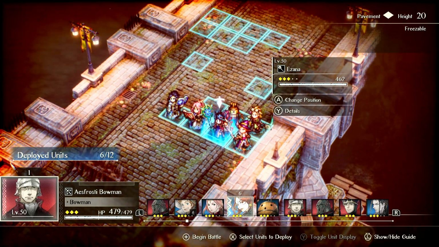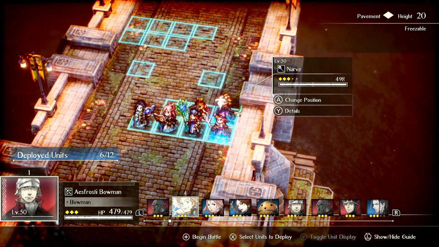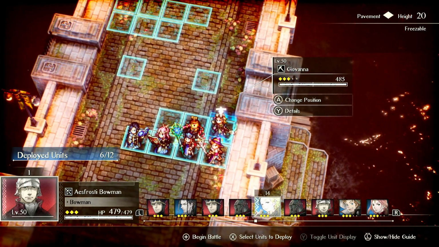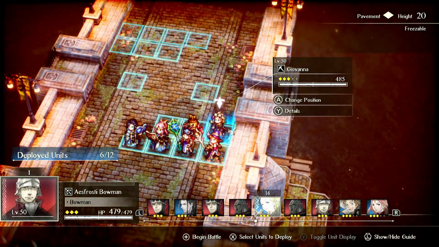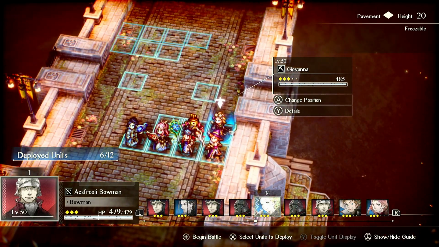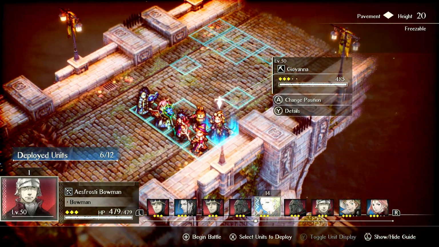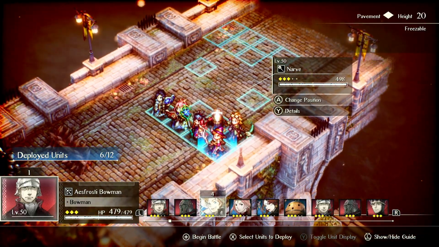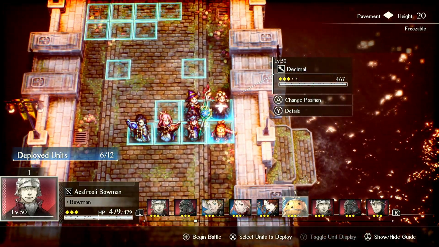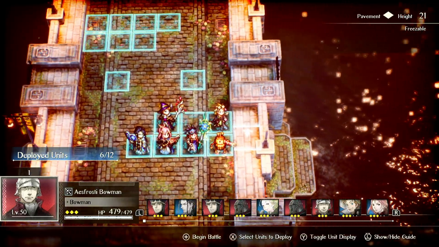So that's something useful. And then for fourth place, I would say, if Giovanna was more consistent, she would easily be above Azana too, but she needs flat ground. She needs the right tiles. I would say it's probably Narv or Decimal. I'd say it's Decimal here for fourth, and then for fifth, I would probably do this.